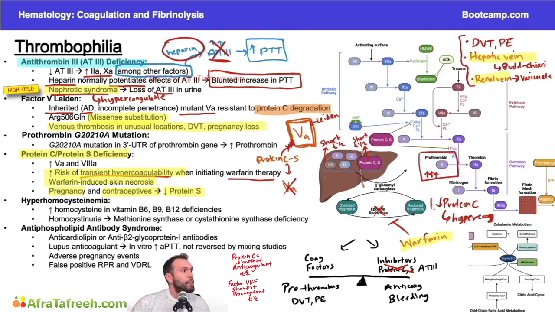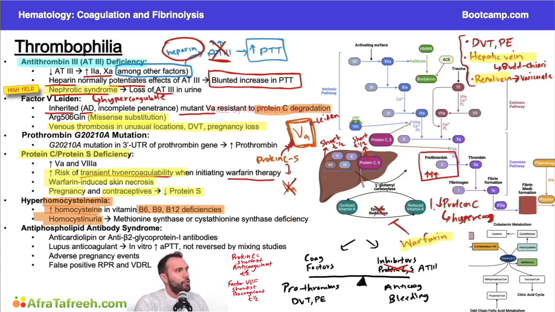The next thing on here is hyperhomocysteinemia. So remember, we talked about this a little bit when we talked about macrocytic anemias, right? Homocysteine can be elevated in a lot of different vitamin B deficiencies: vitamin B6, B9, B12. We went through the whole pathway to show how that happens. But the classic pathology that comes up is homocystinuria. This is usually due to a methionine synthase or cystathionine synthase deficiency. These are the two pathways where you're able to convert homocysteine to either methionine or cysteine eventually. If they're not working, you can get a backup of homocysteine.